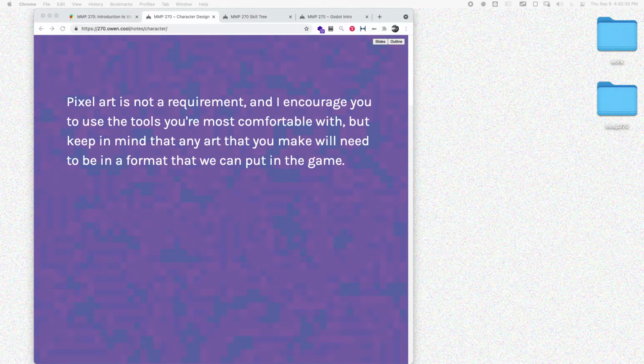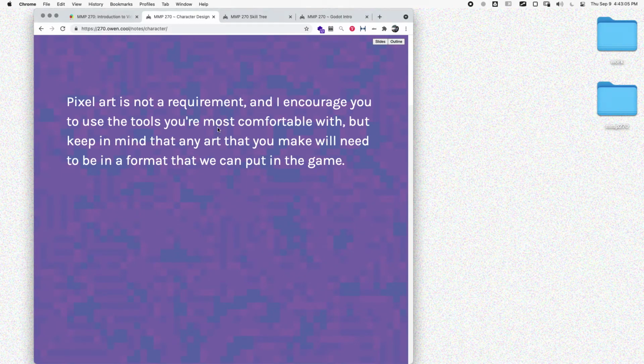And a lot of game design and art and all these things is a process of trial and error. So you might work with something and realize it doesn't work and then go back and try something again. But that doesn't mean it was pointless to do the first design. You probably learned a lot through that design process that you can apply to the next design process. So, I encourage you guys to just try whatever. And if it doesn't work, we can always go back and figure out how to make things work the next time around.